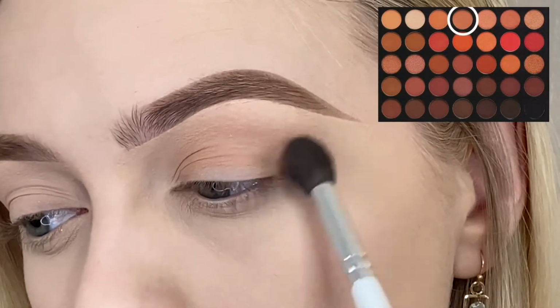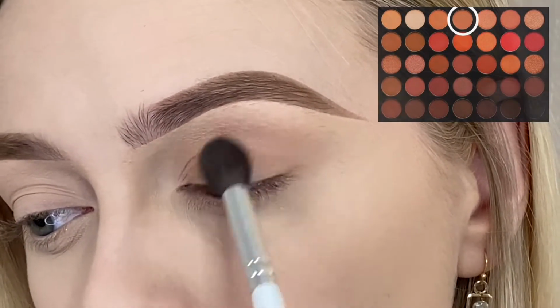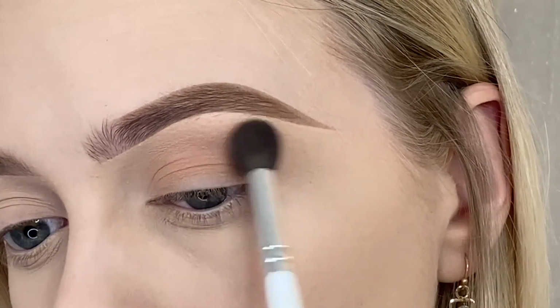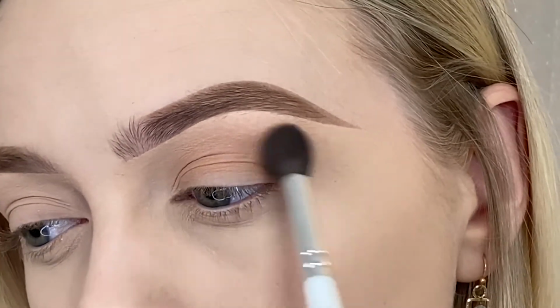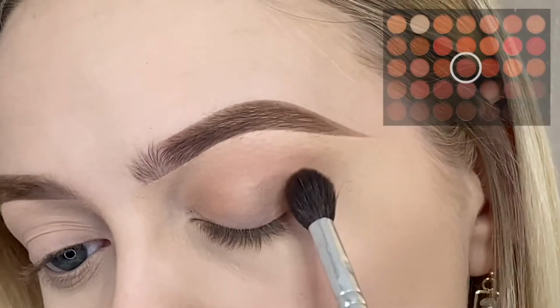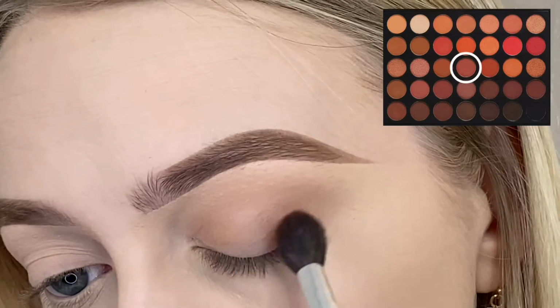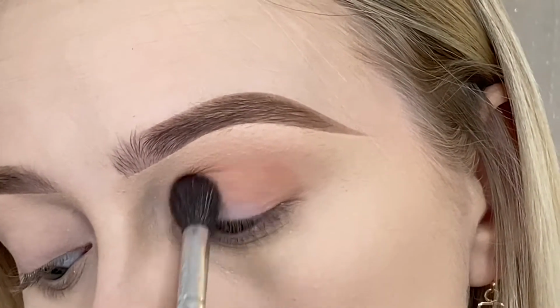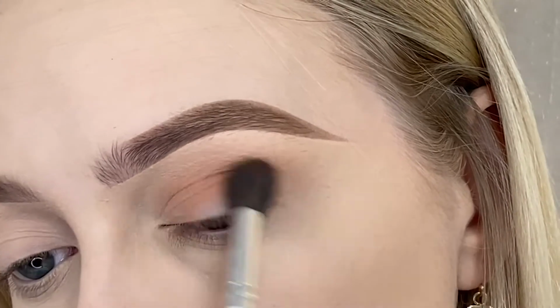Now picking up this peachy color from my Morphe 3502 palette, and still the same brush, I'm applying this into the crease to start deepening the colors. Now picking up this deeper color from the same palette, and applying this towards the lower portion of the crease as well as the very outer corner of the eye.